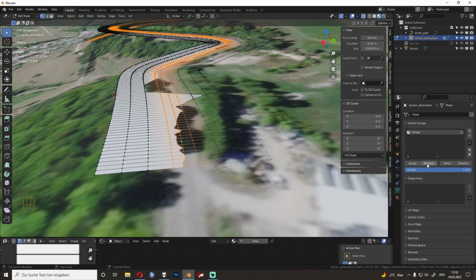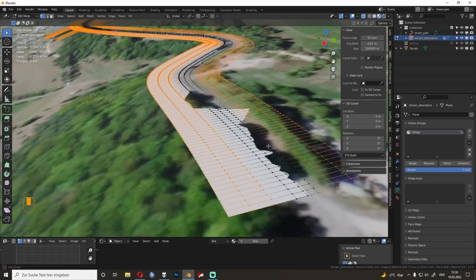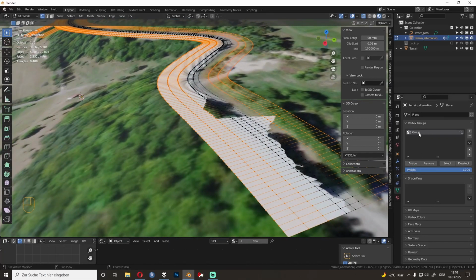Right there we press remove, or well, either weight to 0 or remove. Then press Ctrl I to invert the selection. And now we can actually select everything to weight 100. Assign. And well, we could also call this vertex group terrain alternation.